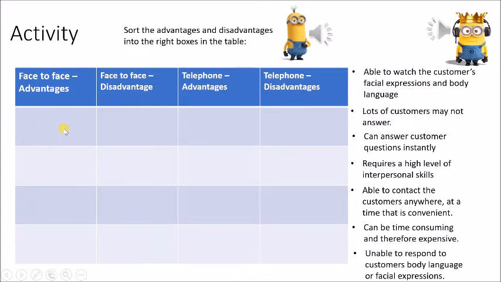The advantages and disadvantages listed are: able to watch the customer's facial expressions and body language. Lots of customers may not answer. You can answer customer questions instantly. It requires a high level of interpersonal skills. You're able to contact customers anywhere at a time that is convenient. It can be time consuming and therefore expensive, and unable to respond to customers' body language or facial expressions.